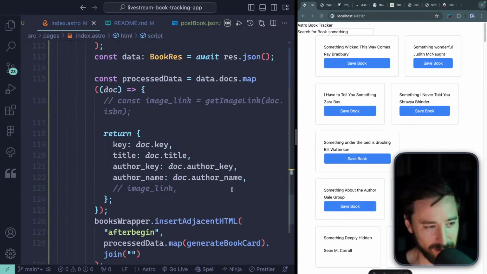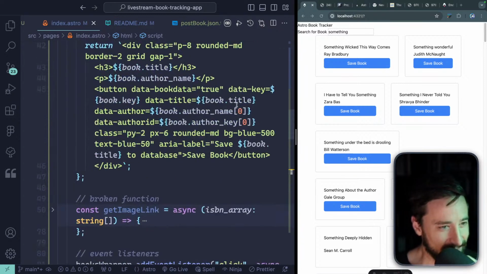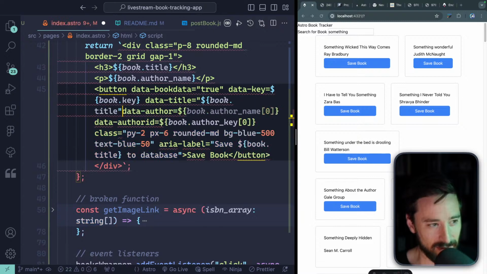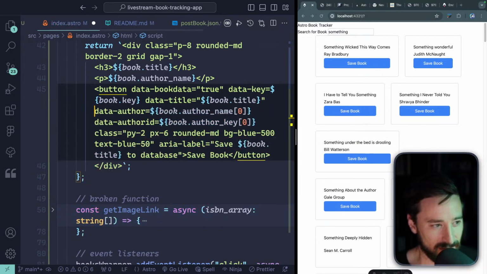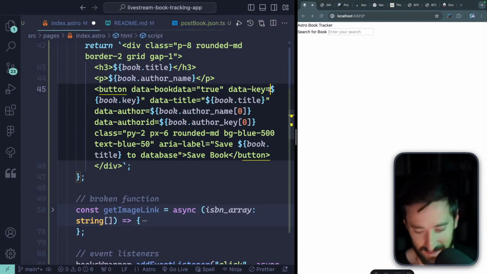That has to do with something important. Probably this. This should be the full string. Book title. Maybe these have to be like this. I don't know. Who knows anything anymore? Let's come in here. I think these have to be like this. I think that's the problem.